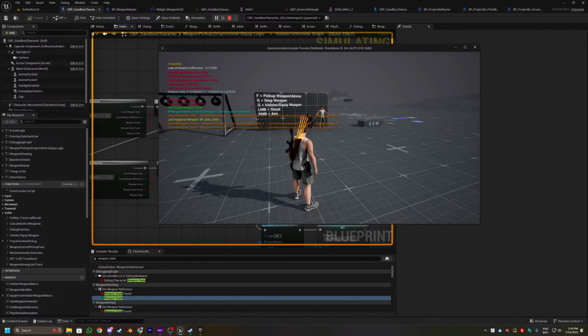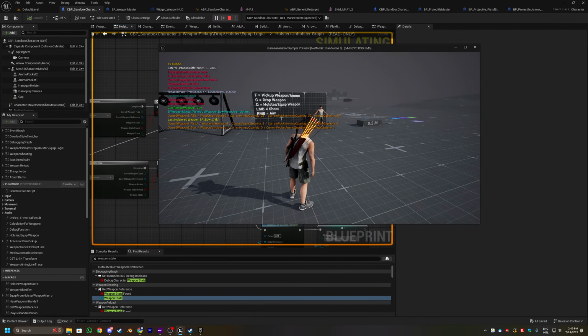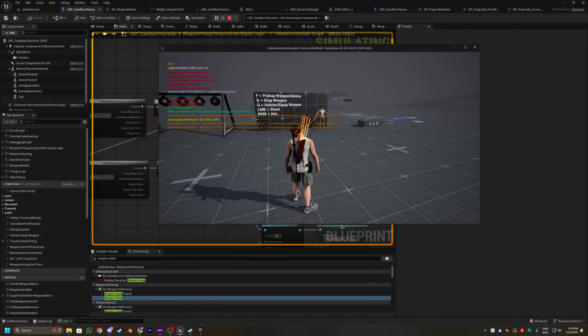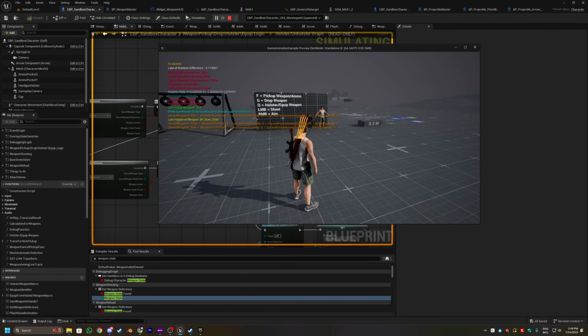That takes a lot of time to make, just one single system. Now the challenge is to make it appear smoothly, smoothly set the transparency from 0 to 1. Basically get it to work smoothly, and that's another challenge.